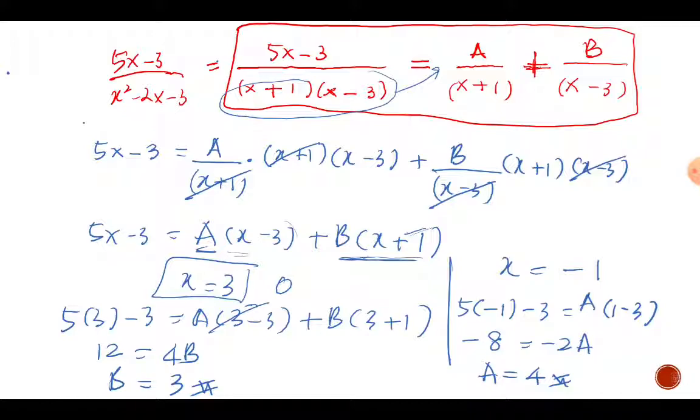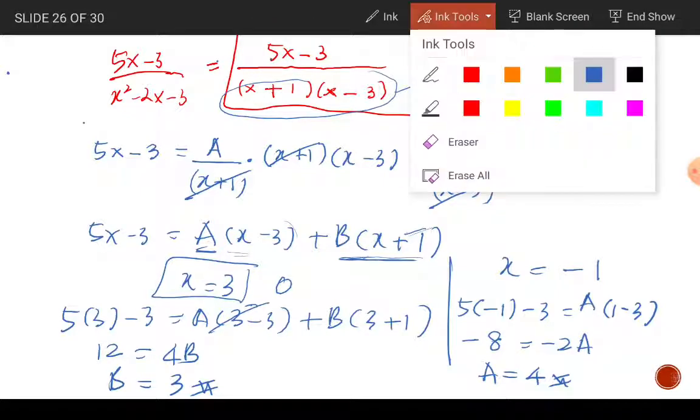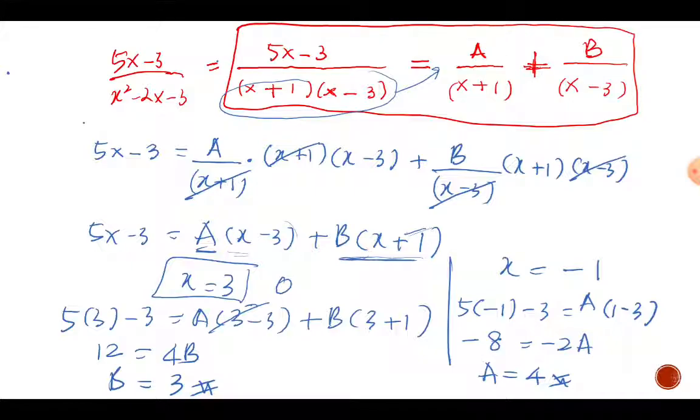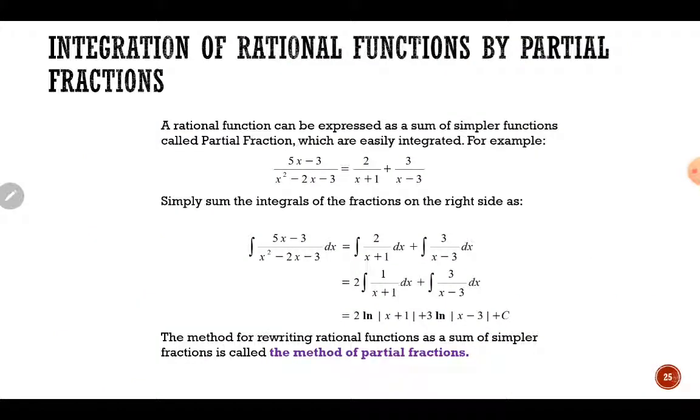So dari sini maknanya tadi kita boleh dapat jawapan. Okay, this one is actually equals to 4 over x tambah 1 tambah 3 over x minus 3. This is our jawapan. Sama tak dengan jawapan yang ada kat sini? Nampak? Okay, this one is equals to 2x plus 1 plus 3 over x minus 3. Dan benda ni adalah sama dengan yang ni. So you boleh pecahkan dia menjadi 2 integration of this, and then you can proceed with the integration using ln. Kita dapatlah jawapan ni. Faham yang ni?